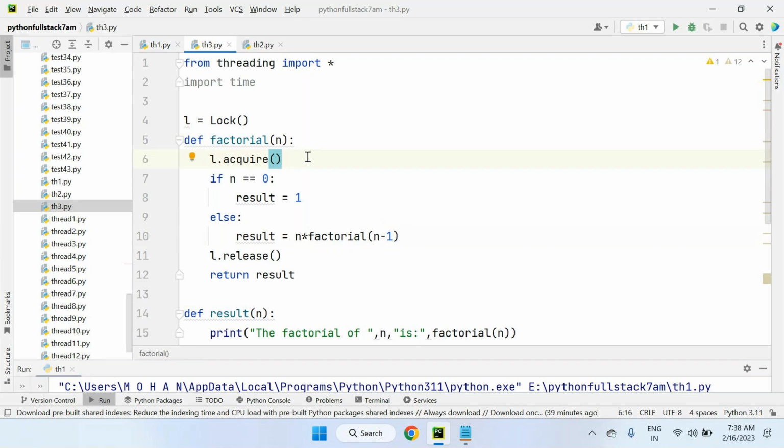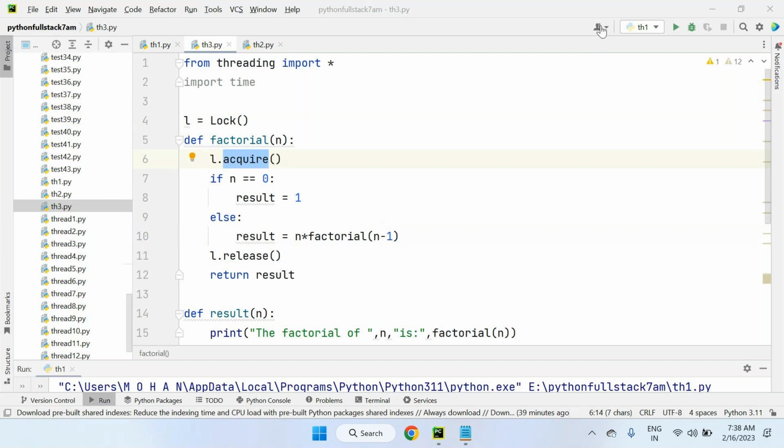Because this normal standard lock object doesn't know which thread is currently holding the lock. Already one thread has acquired the lock, and the same thread is attempting to acquire it again. Unfortunately, the same thread cannot acquire the lock without releasing it, so we get thread blockage.